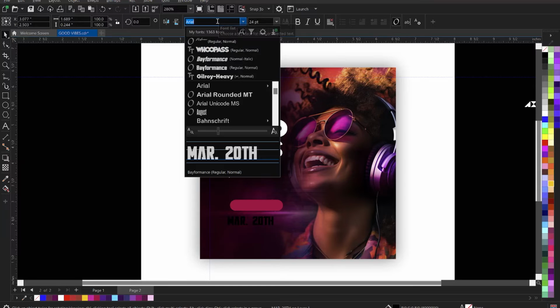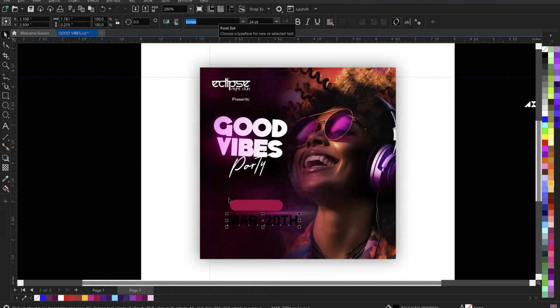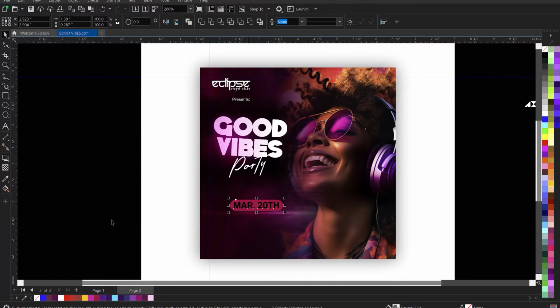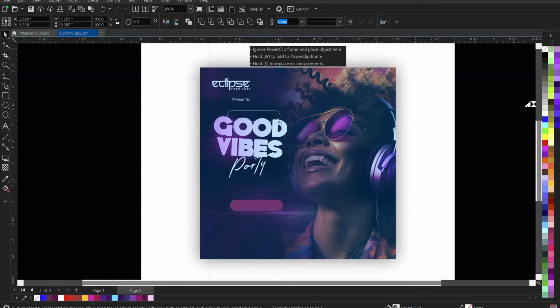Let's see if we can use Consents, right? Consents, you all have this font. I've used it several times in my designs here. I think you guys should have it by now. So we are going to reduce it like this, and then we are going to bring it here.